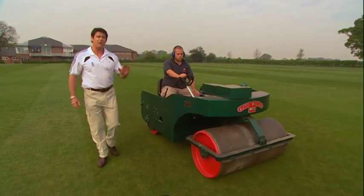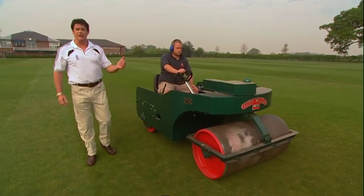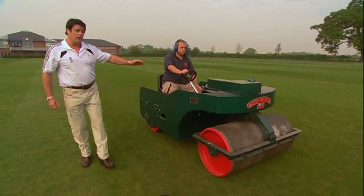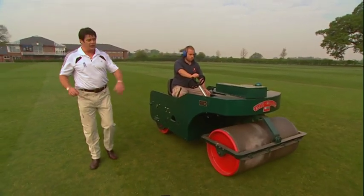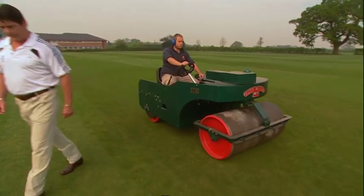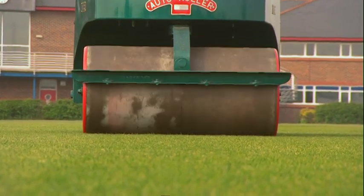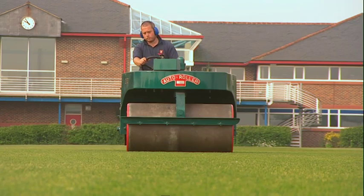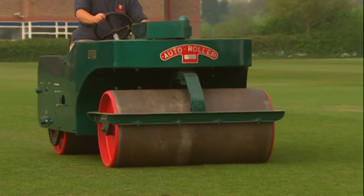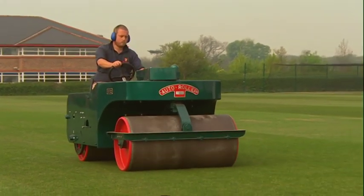The right conditions are neither too wet nor too dry — ideally in a plasticine-like condition. As you can see, I like to do lots of cross rolling at this time because you spend the entire summer rolling from stump to stump. Of course when you finish this operation, that is the line it should be finished off with. Dependent on your resources and manpower, try to get as much done as you can. If you don't possess a heavy roller, it may be possible to hire a suitable one for a period. This operation, if done correctly, could reduce your pitch preparation time during the course of the season.